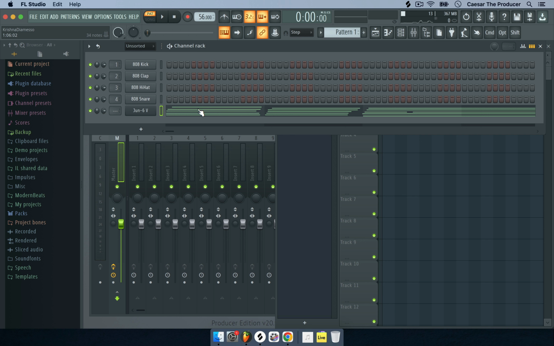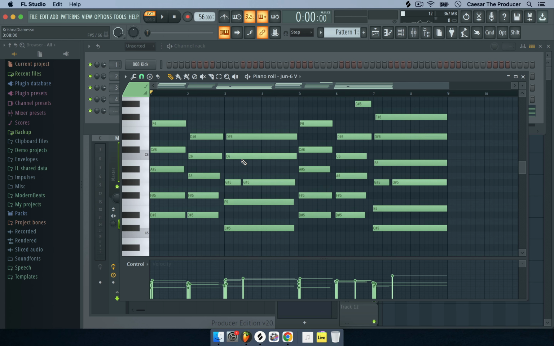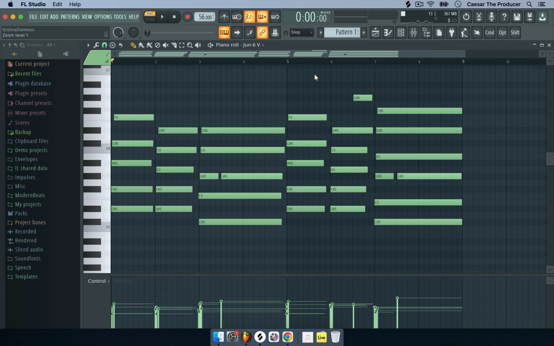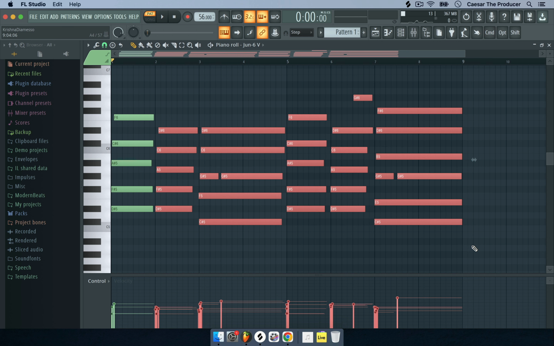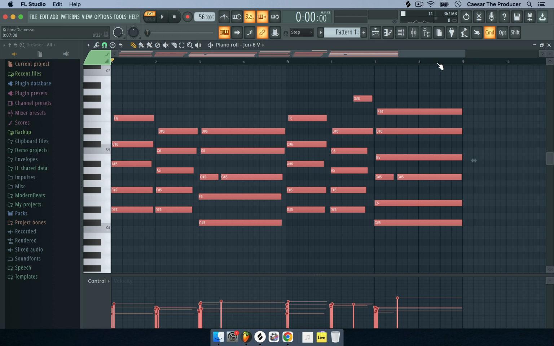But the thing with now having the notes over here is you can customize it, right? So I'm going to select all of this, pressing command on a Mac and selecting everything with the pen over here.